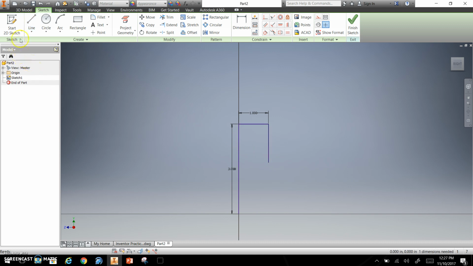You can hit Control Z, or I've never showed you guys this before, you can do the dimension tool here and change that to 1 inch like it should be. You could do the same thing with this. You could change this to 0.5 or change it back to what it should be, 1. Another thing is, well, I'll show you in a minute.